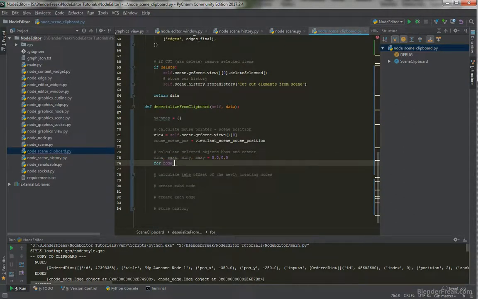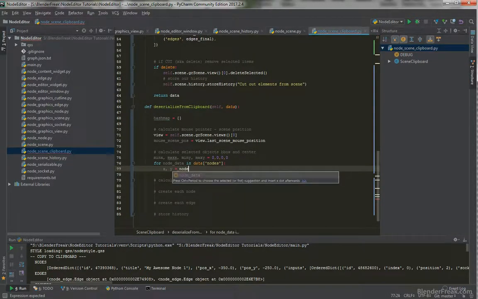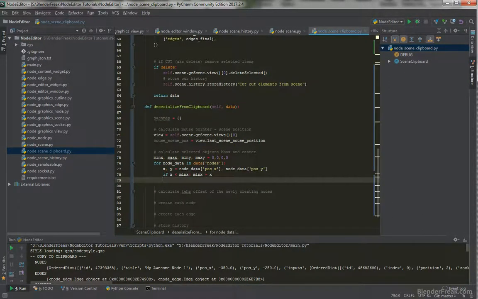And for each node data in data nodes, we can basically go through and say x and y is equal to node data position underscore x and node data position underscore y, and then we will simply check if x is less than minimum x, then minimum x is gonna be x, and the same condition goes the other way around.